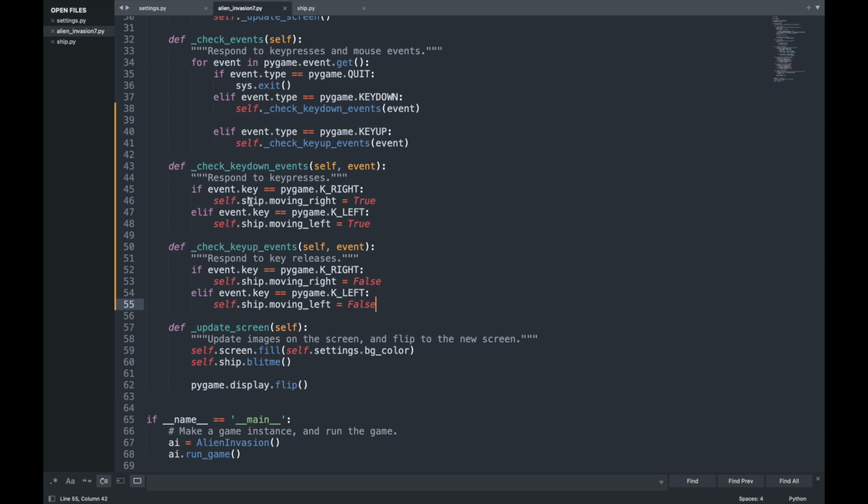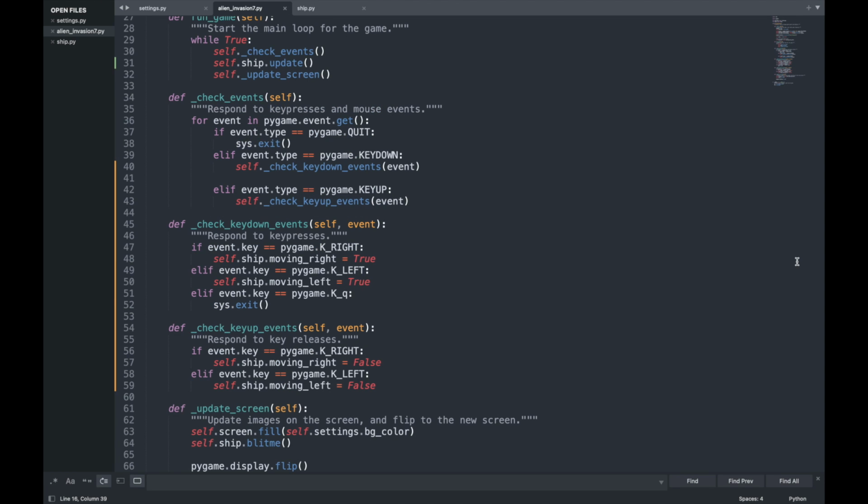So we check for key down events and we check for key up events, and everything we had in this particular branch here before, we just move that inside of that particular method. And of course our game will work just the same as before, but this is a good time to refactor this code and slim it down a little bit basically. So now that we're responding to key presses efficiently, we can add another way to quit the game.